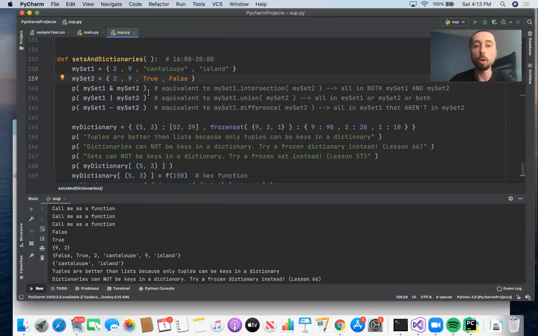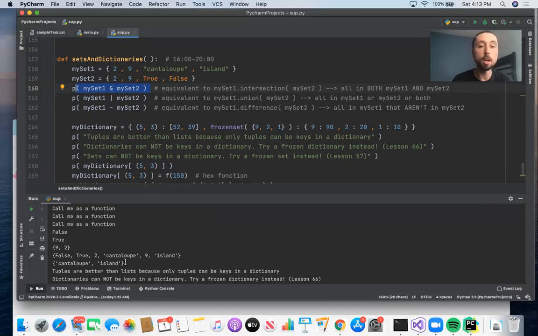But the point is basically what we didn't say earlier is that you can also have, instead of saying my set1 dot intersection of my set2, you can just say my set1 and this ampersand sign my set2. So this is just a more compact way of determining the intersection of 2 sets. What is the collection of elements that belongs to both of the sets? And here you just get 9 and 2. And remember, sets are unordered. So it might be 2, 9, it might be 9, 2, but it's still the same.